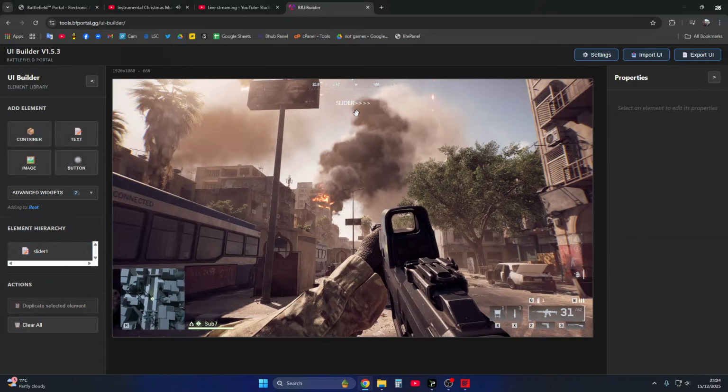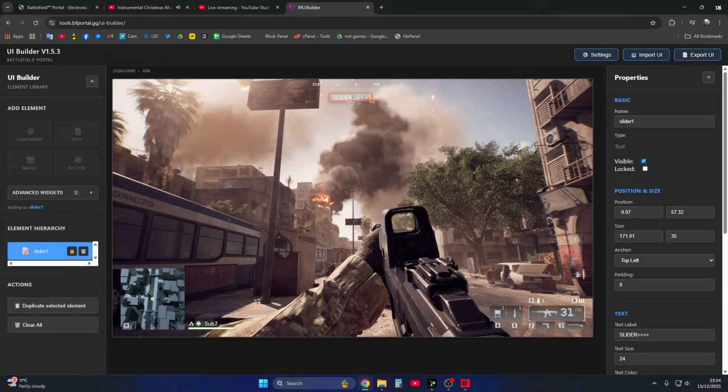I want that centered. 80, bit too much. 60. Do it at 60, that's good. Width, 40. At 180.